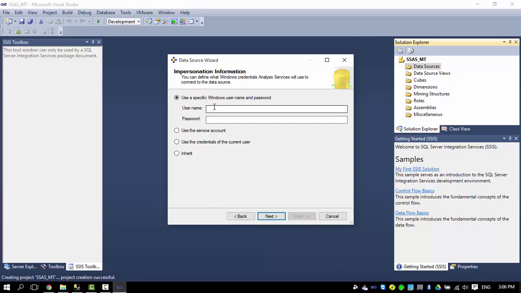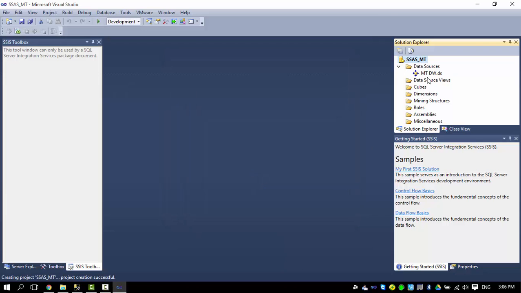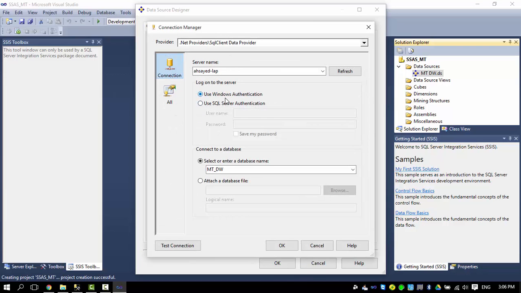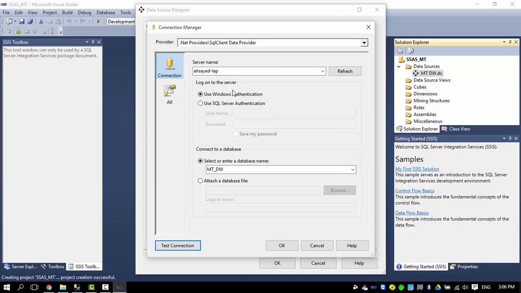I have to input my username and password for these tools. Finish. Okay, I have to test it. Test connection. Test succeeded.